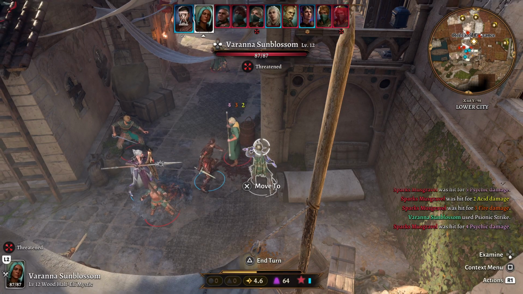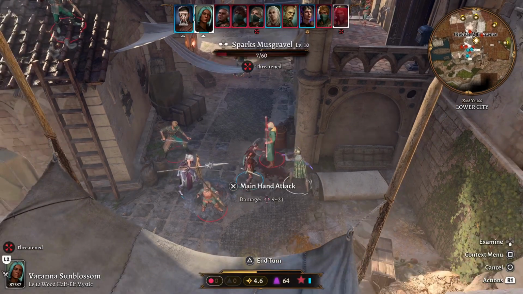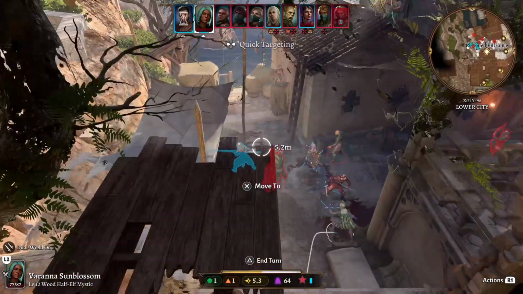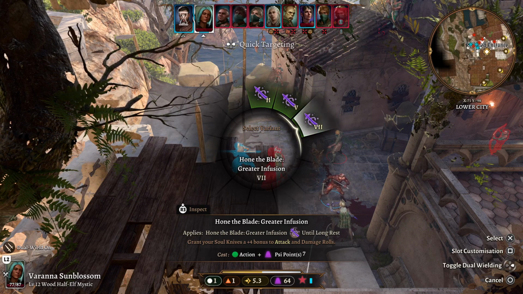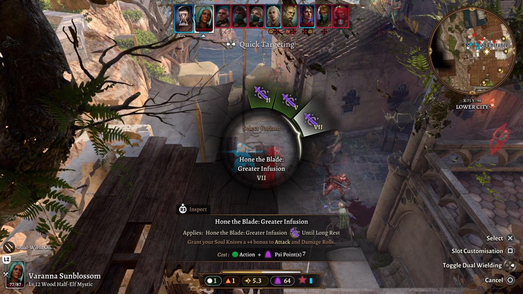And there you go, you saw it that time, so we did 4 extra damage. The first time I sadly clicked off because I pressed the wrong button. But that's sort of what you can pump out here. Now it's back to our Soul Blade, and as you can see, we have our soul points we can spend. So let's hone the blade, and we're going to bump it up to 7th level, and we get a +4 bonus to attack and damage rolls.